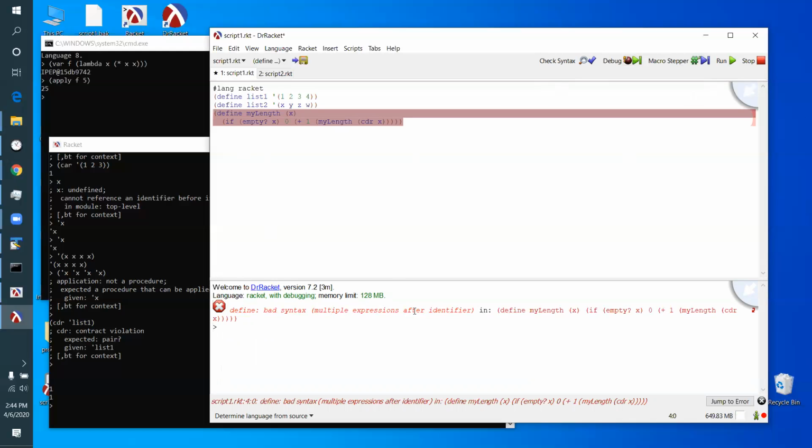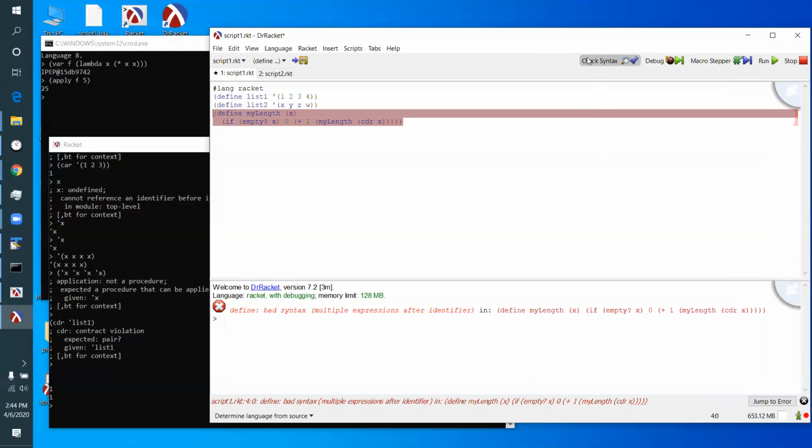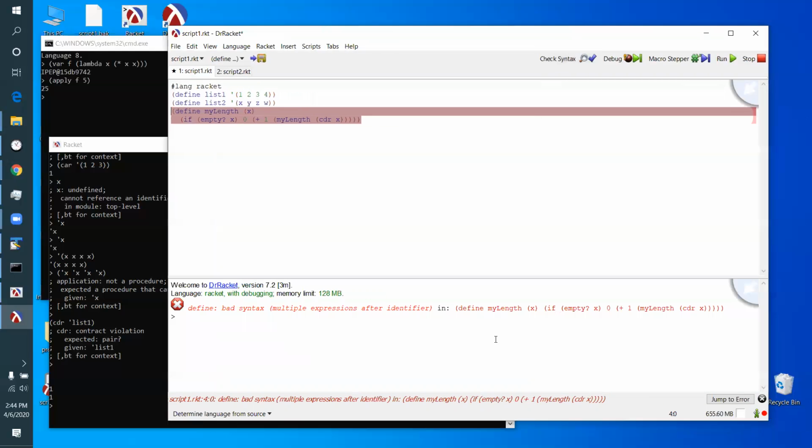Bad syntax, multiple expressions after identifier in. I think you have one too many parentheses, maybe, or one too few. It's not complaining about them.